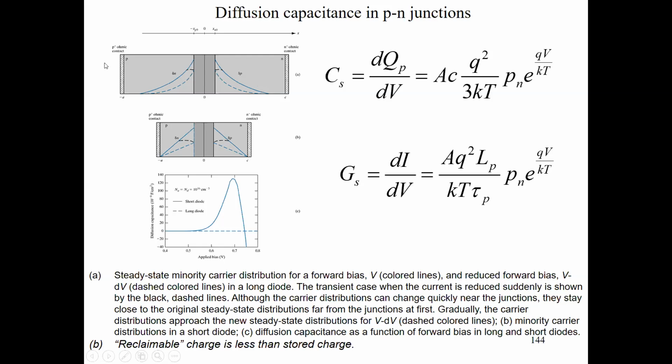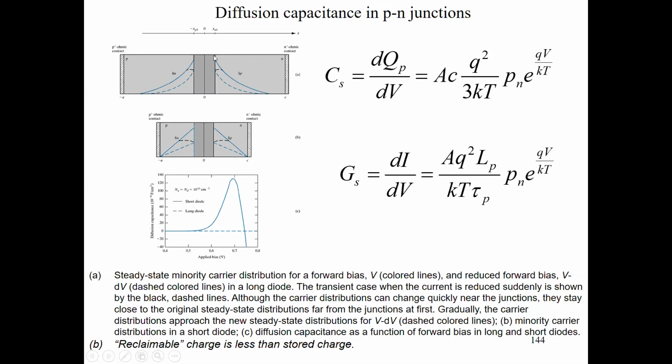It turns out, if I have a long diode, as shown over here, there's an inconsistency in the argument, right? Because here I'm applying the voltage across these two external electrodes, but yet I'm measuring the change of the charge internal to the thing, and none of that change of charge is actually seen at the external electrodes, because all these minority carriers recombine entirely within the diode. Therefore, the dq for a long diode is actually zero. The extracted change of minority carriers as a function of the applied voltage for a long diode is zero. And as a result, for a long diode, the diffusion capacitance vanishes, as shown by this dotted line.